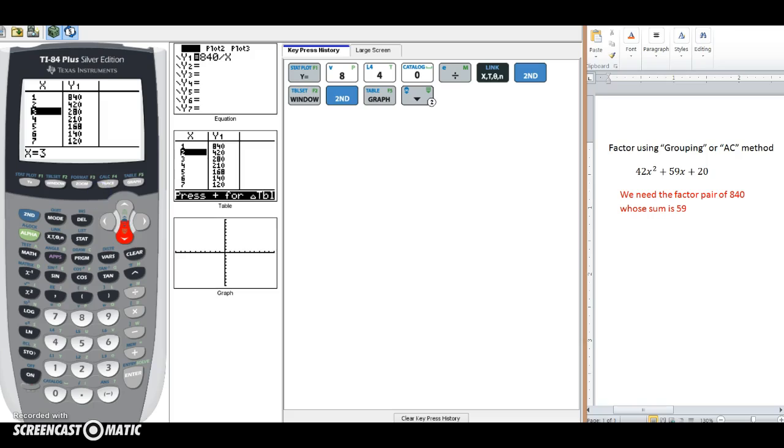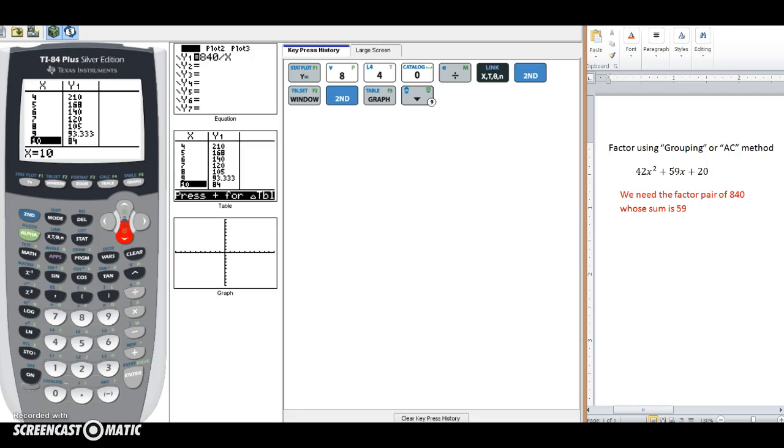So let's keep going down till we get to the right one. 7 and 120, that is not the right pair. Now you're going to see that the sum of these values will contain decimal values, and that means that we can simply just ignore those values because we have to be able to look for two whole numbers that will multiply to 840. And you see that right now we have 10 and 84.